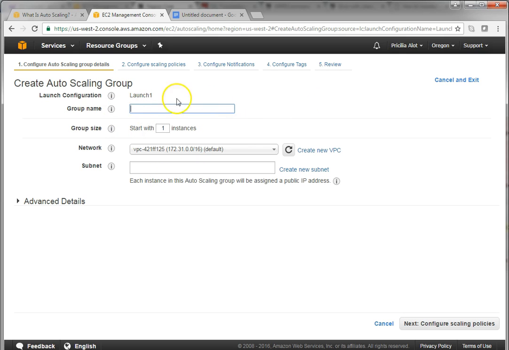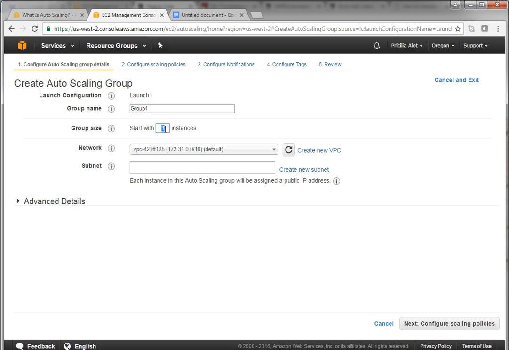So right here on this page, we have to give the group a name. I'm going to call it group 1. You can give it any name that you want, it doesn't matter. Right here, this is where you specify the number of instances that have to be in the group. If you specify that you need 3 instances in the group, auto-scaling is always going to make sure that you have 3 instances running.